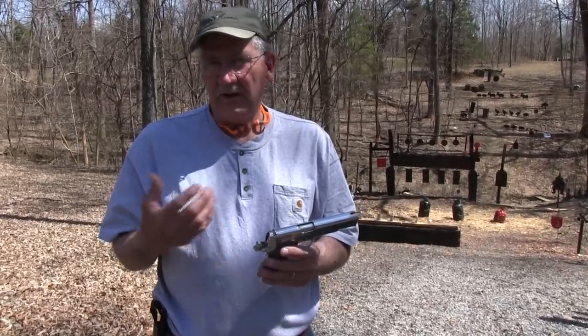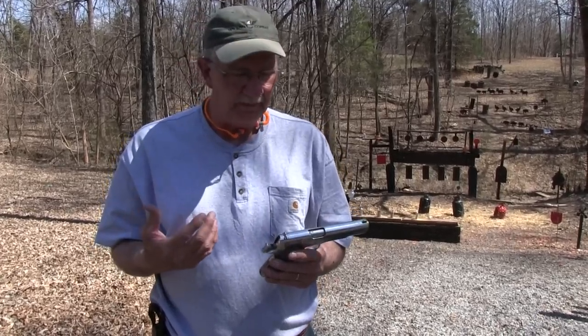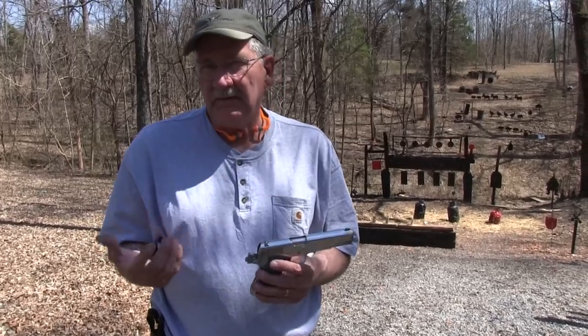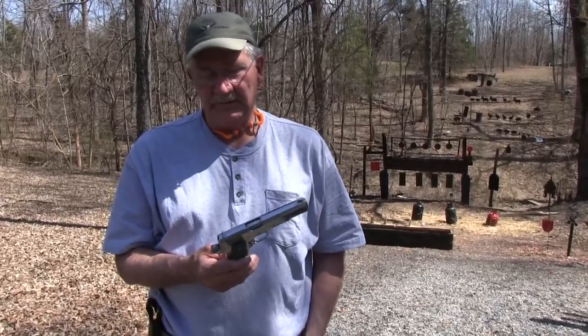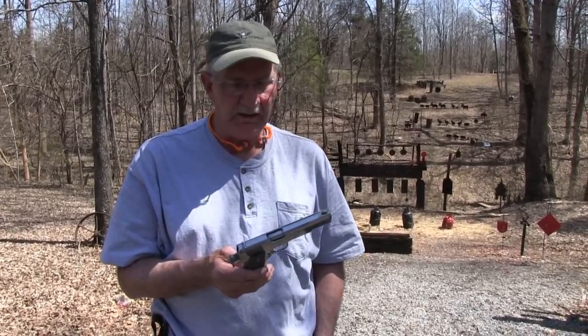Nice big old 45 cartridge is fun to shoot. It doesn't really kick that hard. It just kind of pushes you a little bit. It's not even really that snappy. It's just a heavy round. But the Series 70 is one that a lot of people lust for, and so I'm glad to have one back in my hand. It's been a while to actually fire it. Life is good.